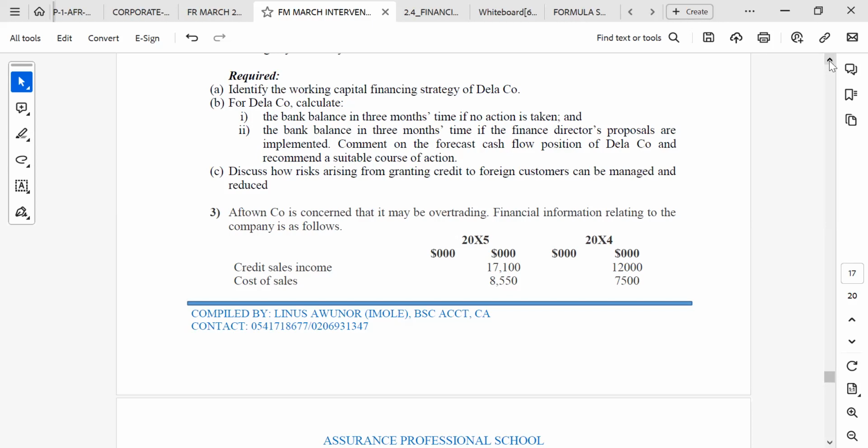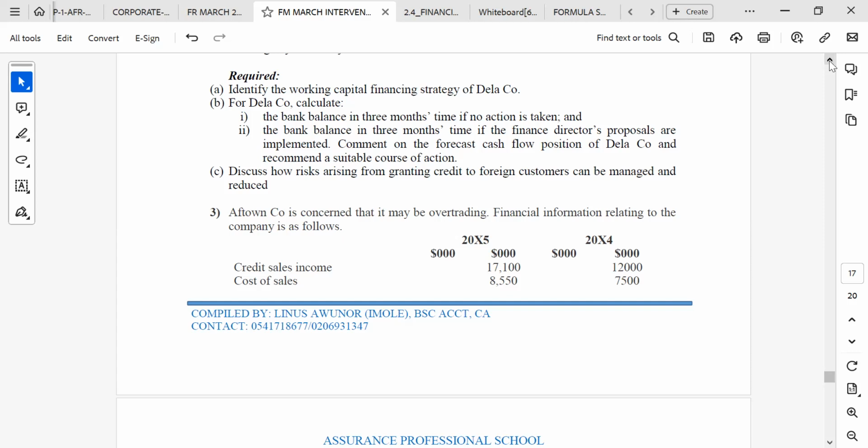First of all, you can tell the examiner what overtrading means. Overtrading means trying to do much with a little investment. Trying to increase your revenue at a rate higher than the proportional investment that you have done in your long-term capital. So in overtrading, we look at what is happening. The increase in the revenue, is it proportional to the investment that we have in the long term? The investment that you are doing in the long-term capital, does it merit the proportionate or the equivalent increase in revenue?